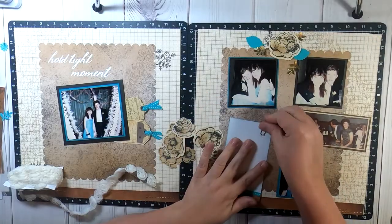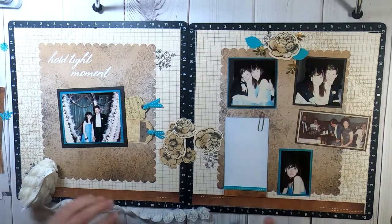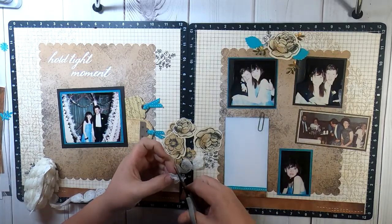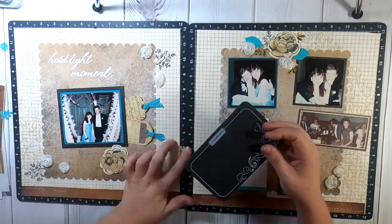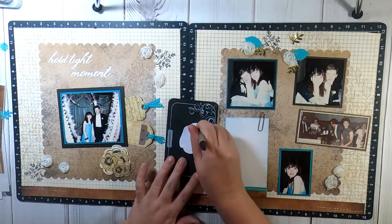I had one non-silver, non-colored paper clip in my drawer, and I just thought how cool it would be to actually have a real paper clip there instead of just the illusion of one. So you'll see that I added that. That didn't come with the kit. That was from my desk drawer.